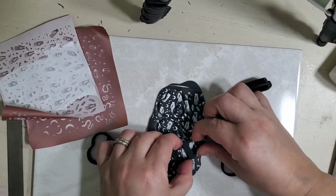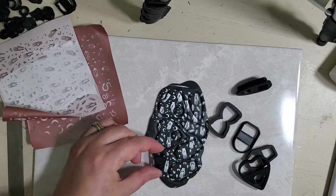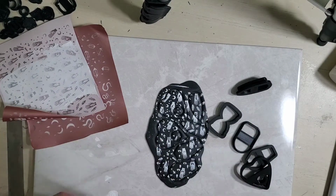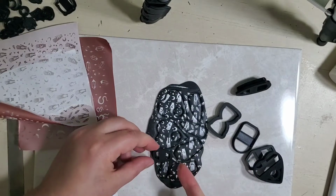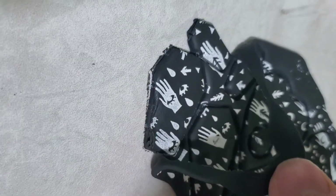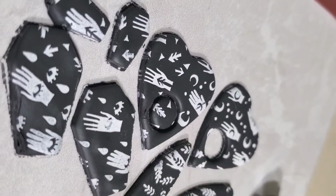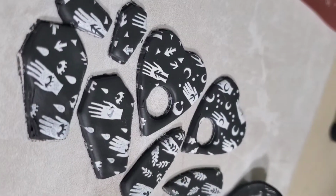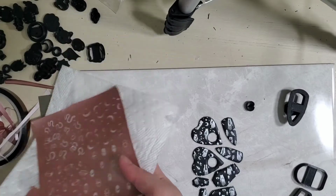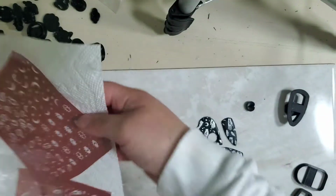Once you have your pieces situated and cut, go ahead and lift the excess, and you may want to use a pick tool so that I go around the edges once I have used my cutters. And what this allows me to do is eliminate the excess. So do you see the little edges? There's a couple that are missed, so when you use your pick tool, it allows you to clean up your pieces before they're baked, and that's less time that you spend on sanding. One thing I forgot to mention is once you use these, you need to wash them with warm water.